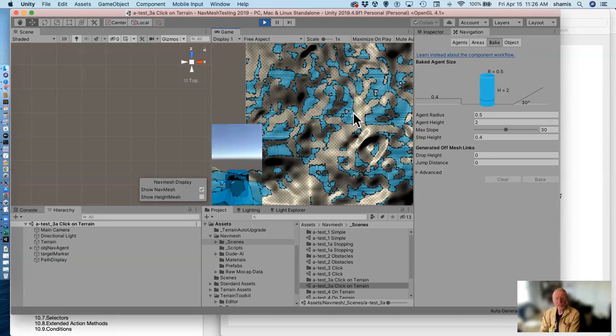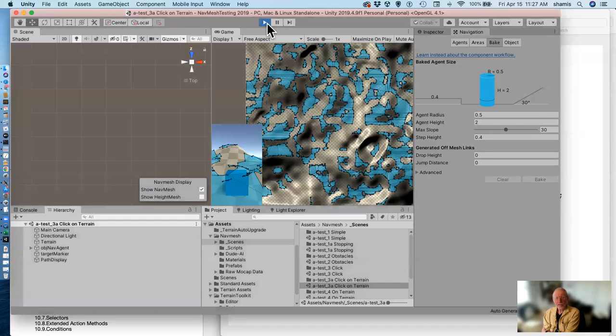It's going to this point right here, which is as close as it can get to this, but these nav meshes aren't connected. And this one is. It's going to find its way through this little narrow region here and navigate around through these little crevasses and cracks to get to these different points. But it can't actually get to some of the regions of the map because it's not connected.